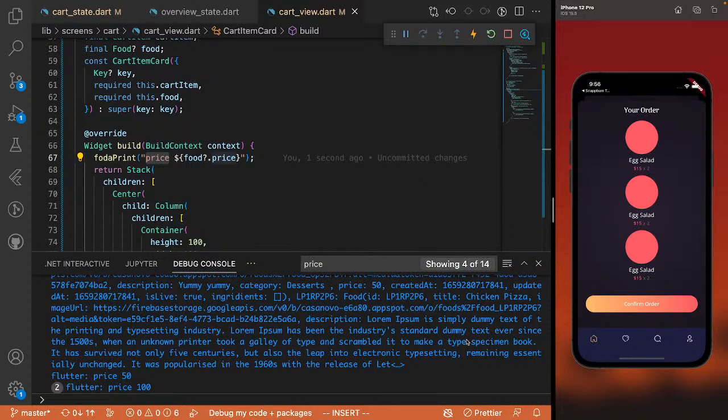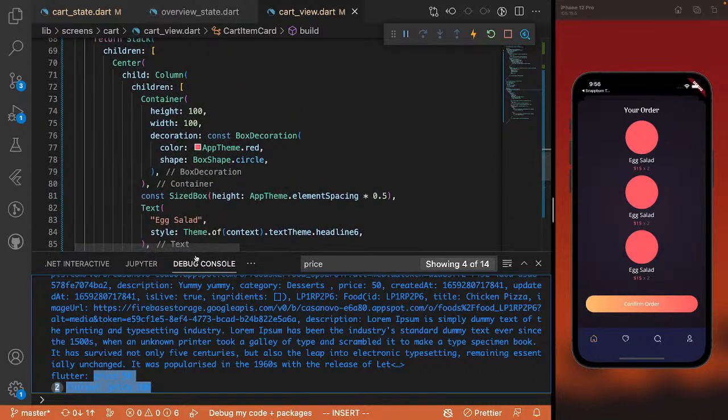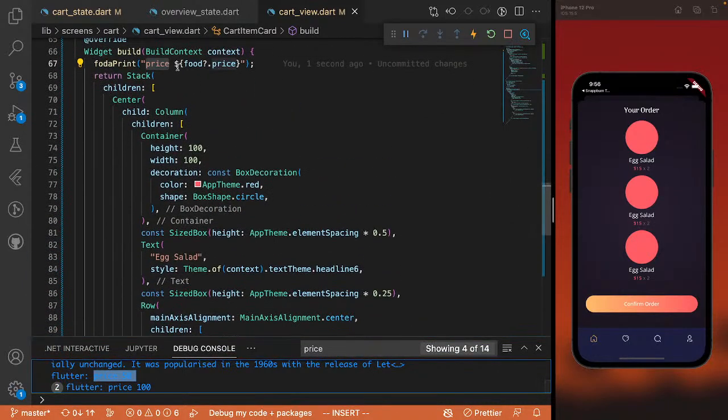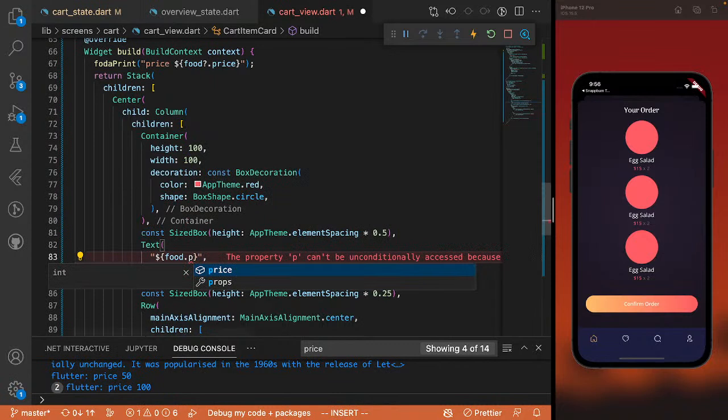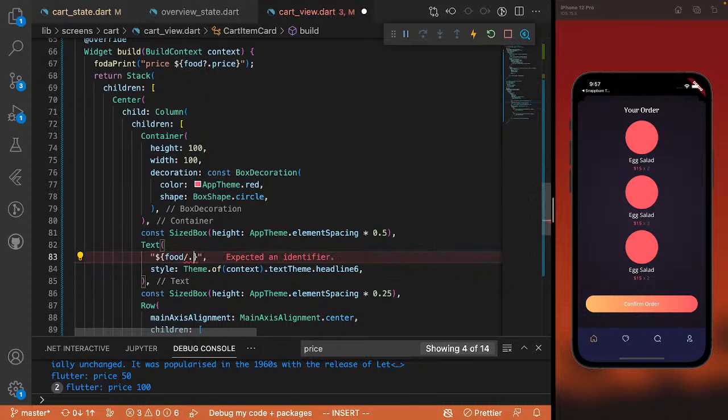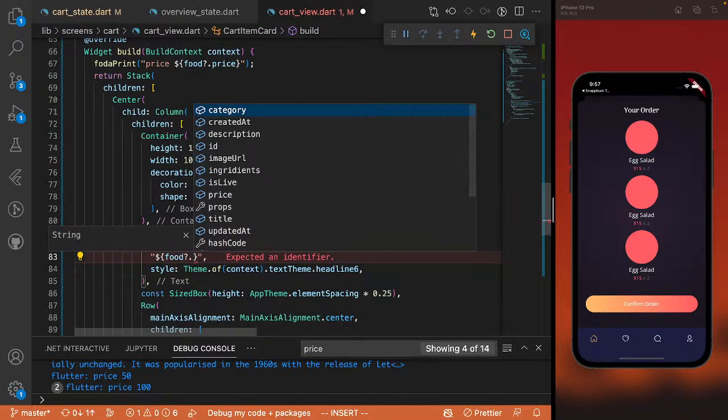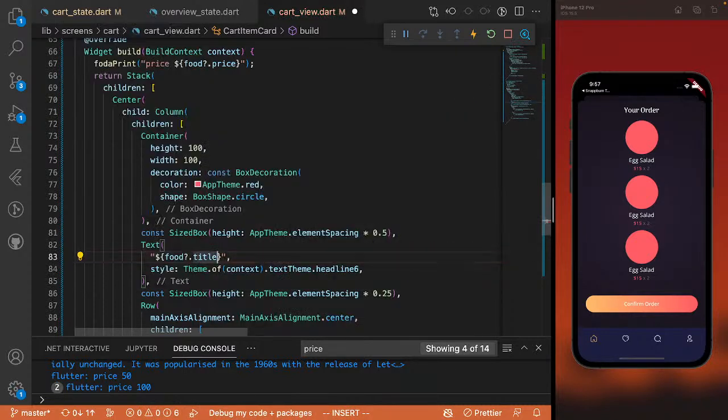So we have all the foods complete here. What we need to do is pass in the food name. We go here and pass in the name. Sorry, we have it as title. Yeah, that's the name. We have choco ice cream, chicken pizza, and fries.